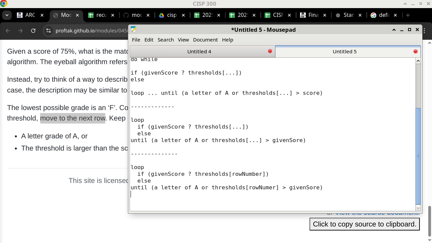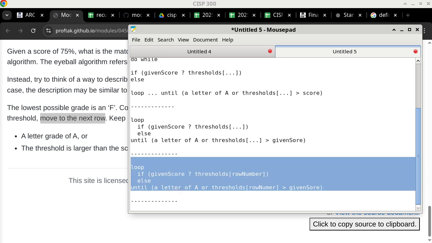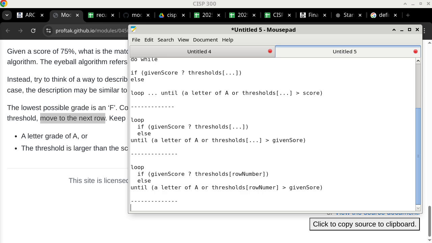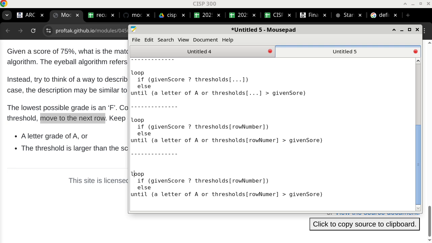So what else do we do now? Okay, so I'm going to put some dashes here. Let's check out. We can now refine this a little bit more. The first thing we can refine is to say, what are we actually doing here to do the compare? If you go back to the English description, it says if the given score is greater than the threshold, then we can move forward to the next row, right? So we can borrow that and say greater than.